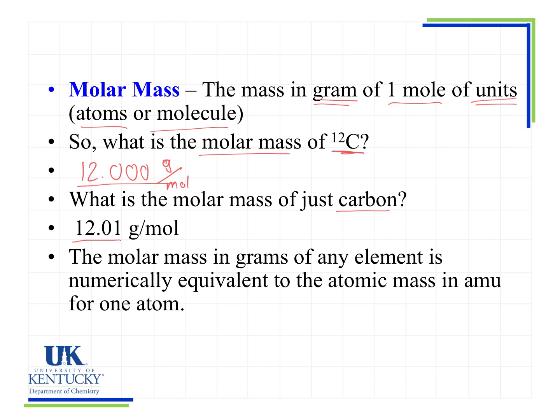Okay, so if you have 1 mole of that thing, you have the atomic mass in grams of that element. So the molar mass in grams of any element is numerically equivalent to the atomic mass in AMU for one atom. It might be a little bit confusing at this time, but if you think about it just like a dozen, that's how it sticks to my mind. As simply as you define a dozen as 12, the same concept goes for the mole.